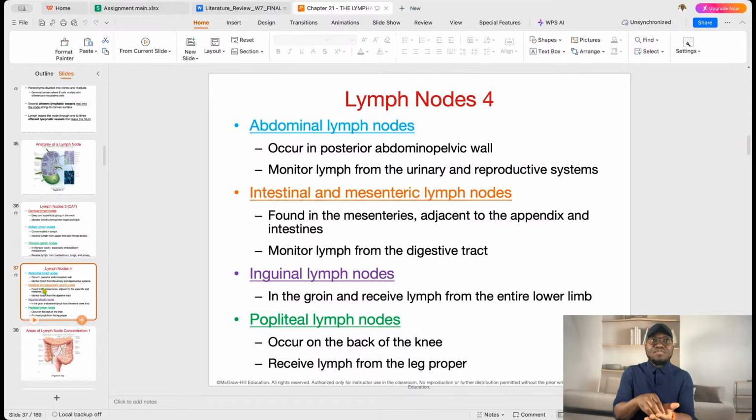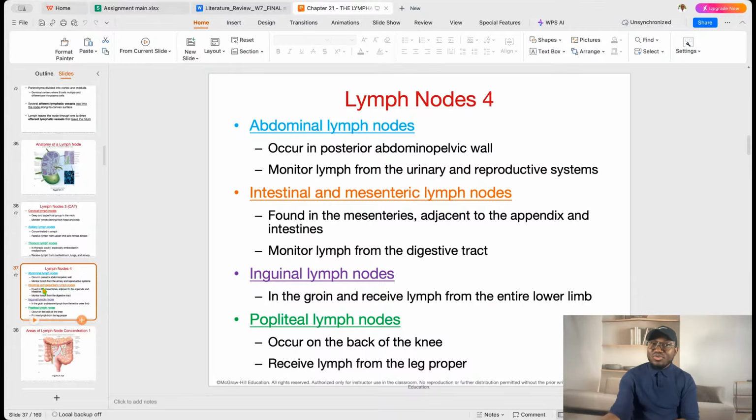Why do you need to know about these different lymph nodes? Because you need to know where a particular lymph node is inflamed. Let me give you an example. If the inguinal lymph node is inflamed, I will know that there is something wrong in my entire lower limb. Does it make sense? The swelling tells us which area is having an issue. For example, if I have an abdominal lymph node inflamed and big, what is entering my head? It's telling me that the abdominopelvic viscera may be having issues, or one of them may be, like the urinary system or the reproductive system.